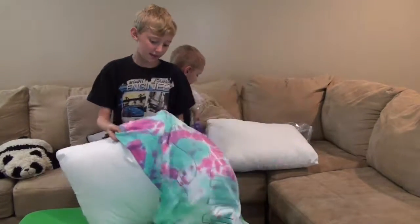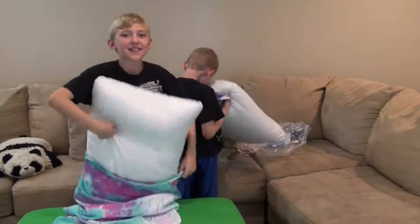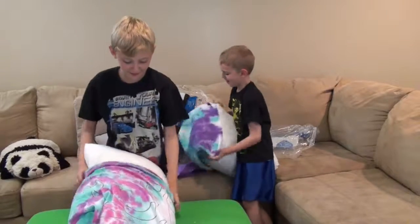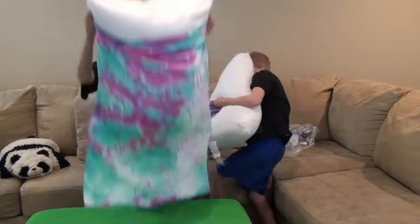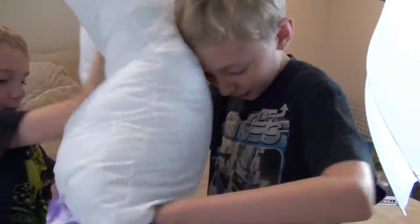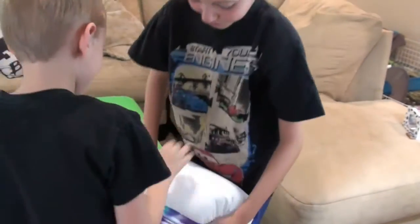Cooper? Yeah? The trick is to tuck one end of the pillow under your chin. There you go. And then you put your chin down to hold it. And then you've actually done the hard part. But the part about getting the bottom into the pillowcase. Now you lift it up and just shake it. I can't even get it in there! Okay. Alright, help Coop. Now, stuff it down. Stuff it down.